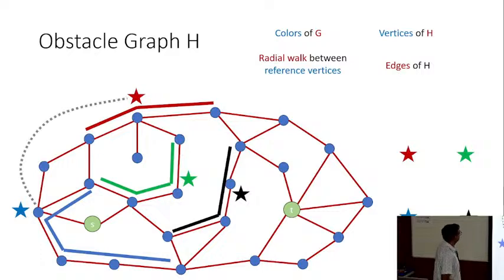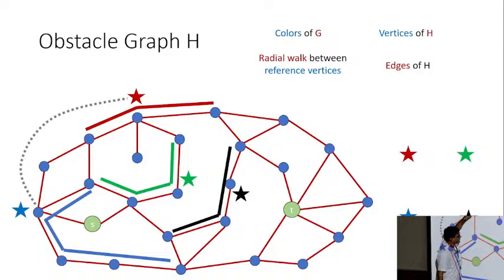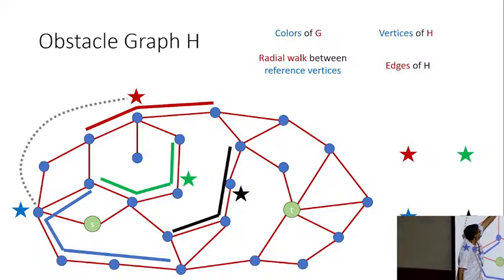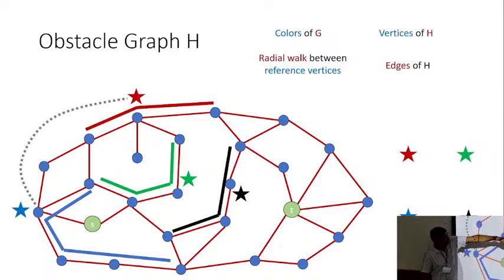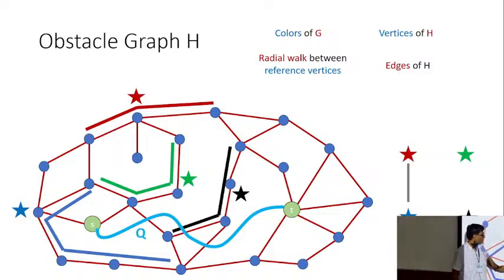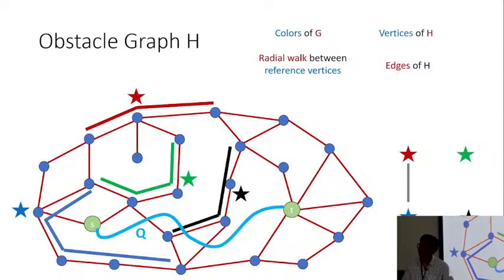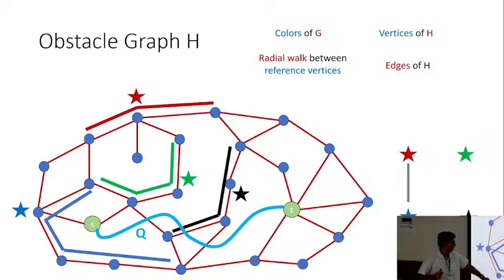So for example, look at this. This is an outer face. So every vertex on the outer face is connected to some vertex which is outside. So I can go to a blue vertex from a red vertex by this, so I put an edge between them. This is how I put edges between all of these. Now what I do is fix one S to T curve, any arbitrary S to T curve, you fix.